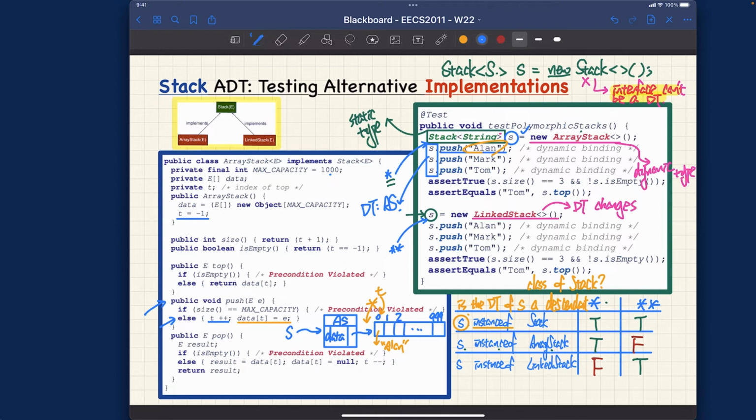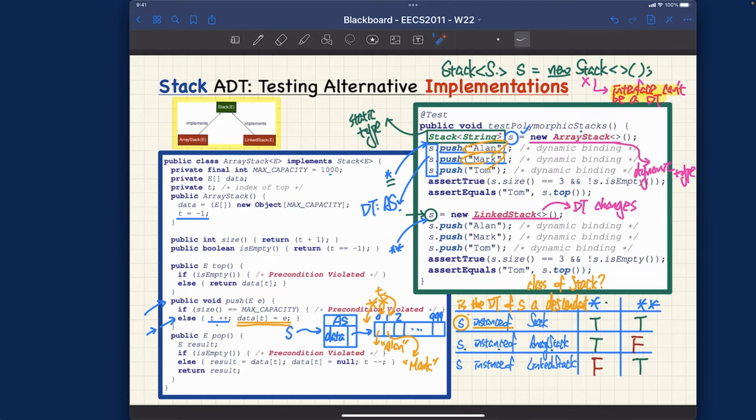Let's do one more push, and then you'll see how things work. What about a second push for mark? In that case, we're going to execute this method again. So I'm going to say t++. So t, rather than conceptually pointing to index 0, is now going to point to index 1 over here. And then we're also going to execute this line. Data at index 1 is going to be mark. So that means at index 1, we're going to point to mark, right? And so on. You can see here, dynamic binding makes sure we call the corresponding version of the method that's defined in the dynamic type of the context object. In this case, it will be the array stack version of push, right?